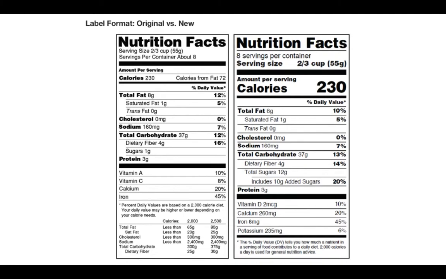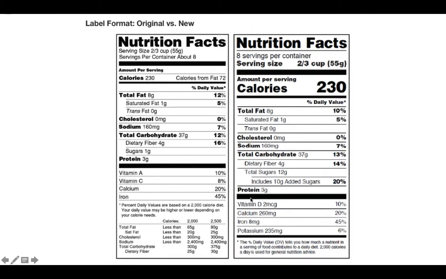So here, one of the biggest things that you can see is that the calories are big and bold, the serving size is big and bold, and then you might have caught that now they're going to include added sugars right here. So this is a really important piece because right now on this old food label, the only way for us to find added sugars is to look at the ingredient list. And not a lot of people understand what synonyms are for added sugars. So for example, honey could be a synonym for an added sugar.